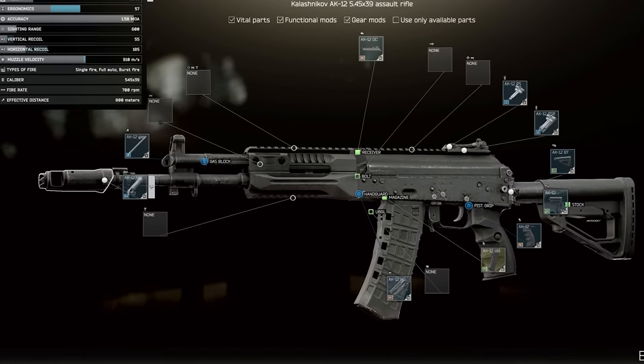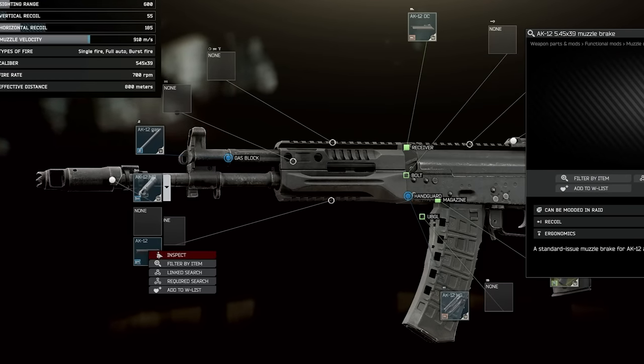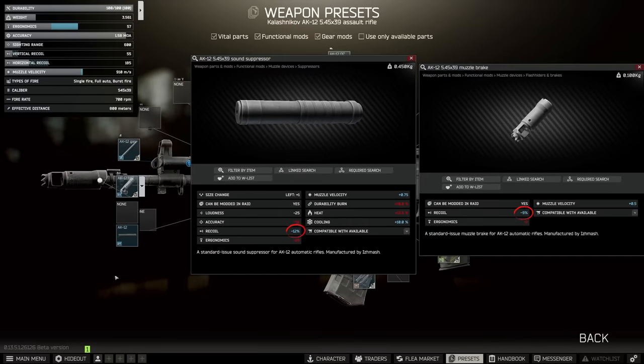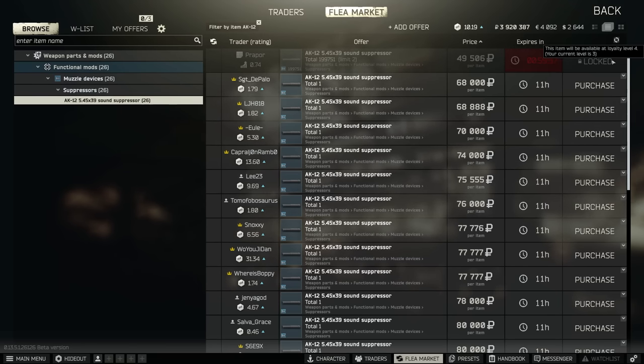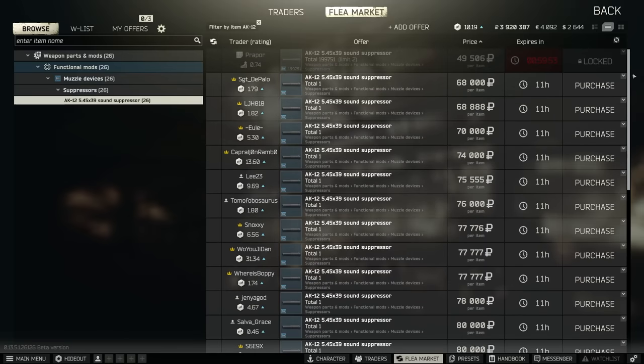Probably the most disappointing part of the AK-12 is the muzzle devices. You can only use the standard compensator or the specific suppressor. However, unlike most others in the game, this suppressor is only fractionally better than the basic default comp for recoil, getting us to 52 instead, but at a hefty ergo price. It's also locked to Prapor 4 as well, meaning that you'll probably need to pay up from the flea market if you're not there yet, but at this trader level, you probably have better things to buy than this one.